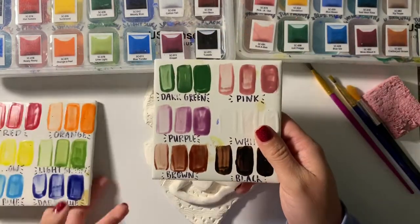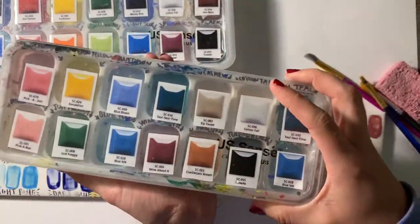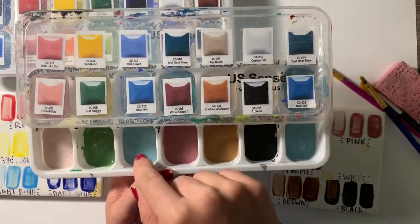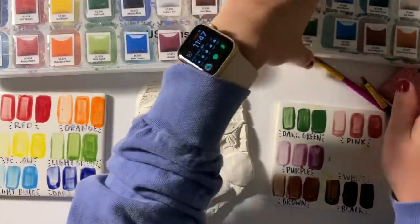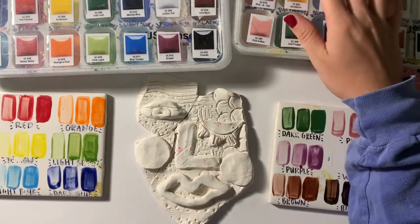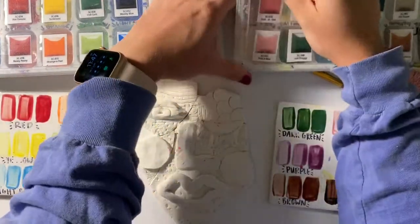You want to put three coats because one coat is a little too thin. Two or three is just right — three coats will give it that nice glossy texture and look. I have all different colors of glaze and the lids have the color of what they look like when they come out of the kiln. You'll notice they look different when fired — a lot of them get brighter and a lot darker sometimes.